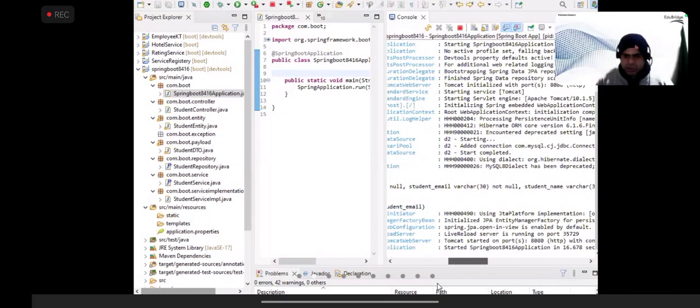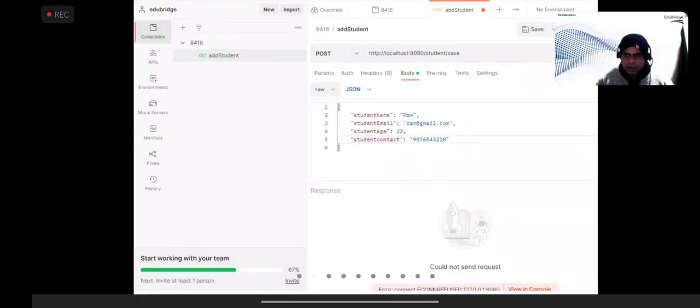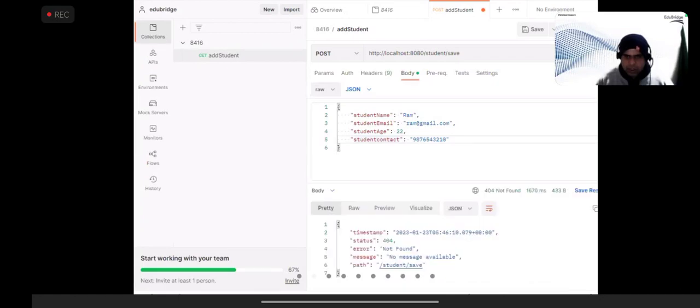See, 8080. I'm giving a request again. Okay, now what is it saying? 404. 404 means not available, the address is not found. Whatever path I mentioned, it does not match.